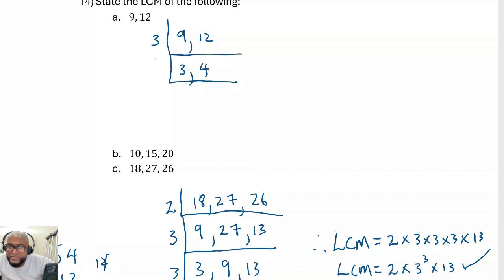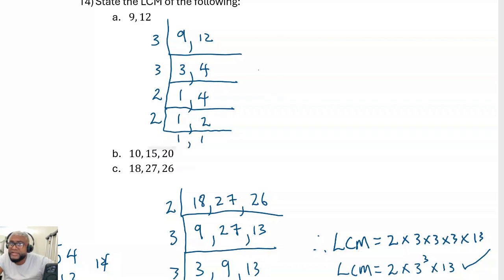Right. Then what next? What are you using next? So I use 3 to make 3 underneath 1, and then use 2. Well, you have to bring down the 4. You bring down the 4, right? Because 3 cannot go into 4, right? Then you use 2? Yes, sir. So 2 into, well, you bring down this one. 2 into 4 is 2. And then you use 2 again? Yes, sir. 2 into 2 is 1.